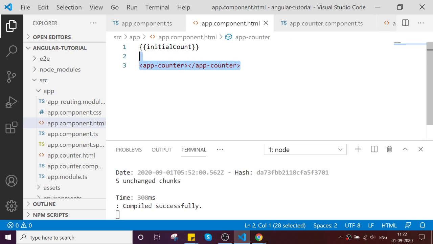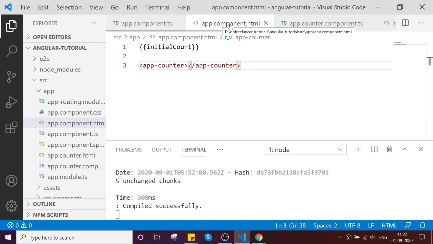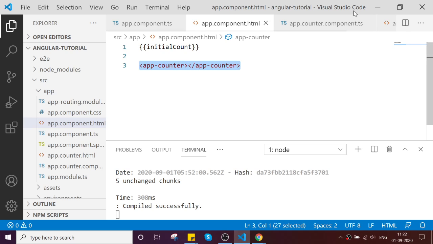We call it a child now, right? Because this is considered a parent, and inside it we try to access or use another component, so we call that the child. So that's the thing. The next thing is how to pass the data to the child component. That is the point we're going to discuss next.